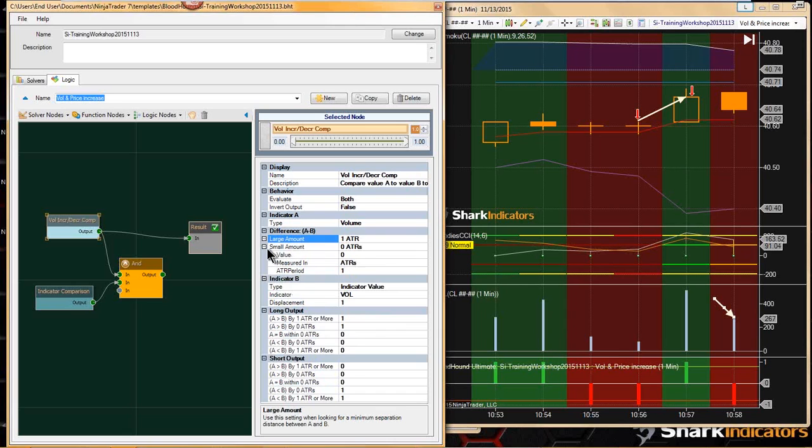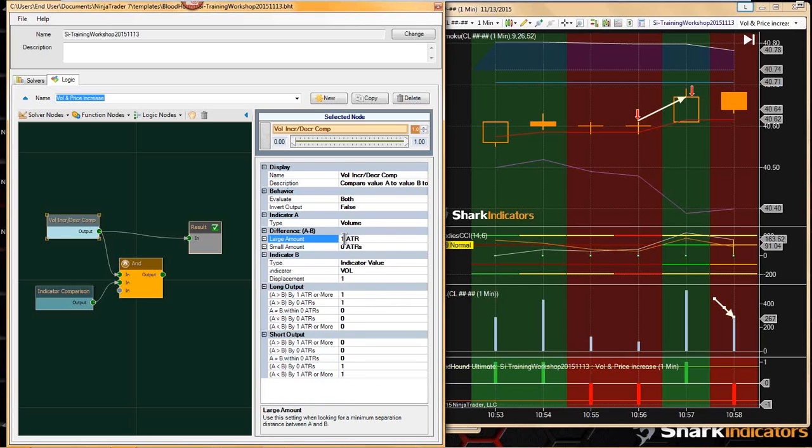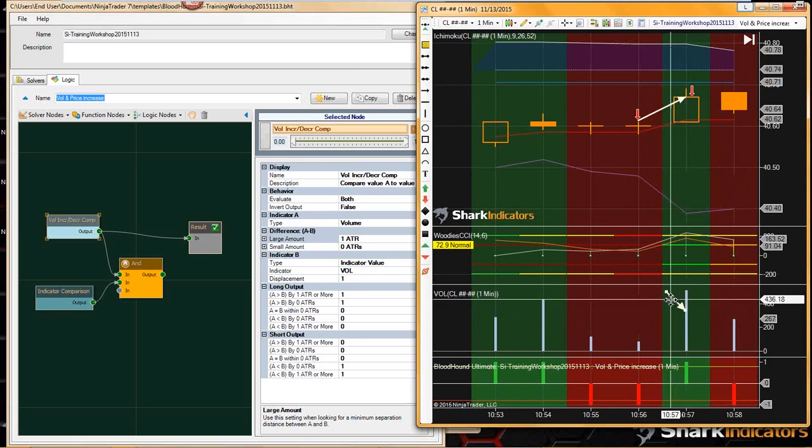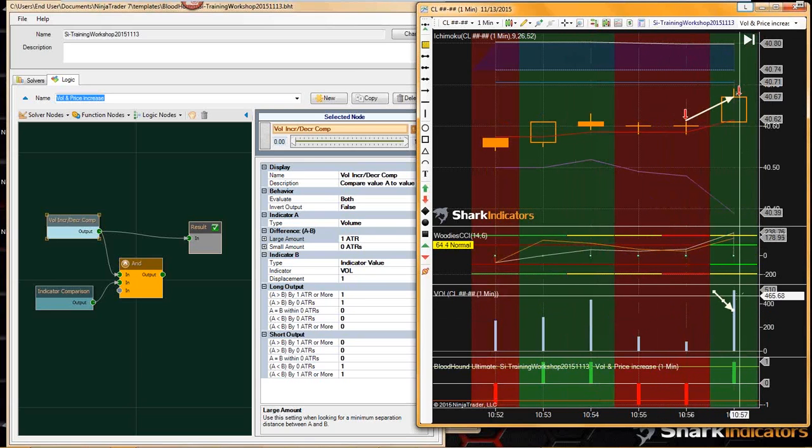So a 1 ATR of this volume bar is going to be 267. Now the previous bar, one bar back, is 510, so a one period ATR of a 510 volume bar is 510.